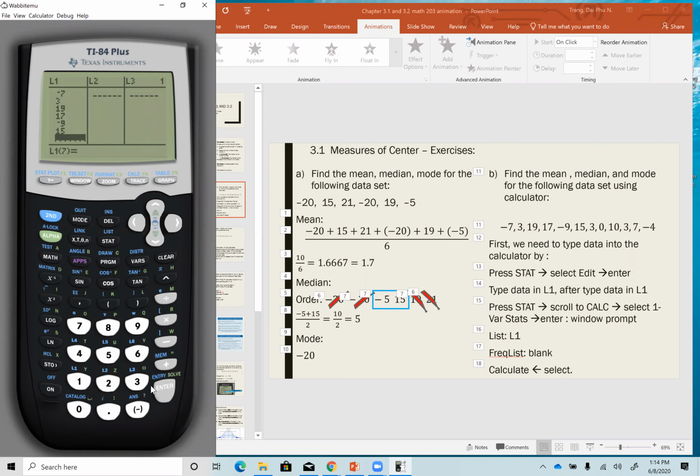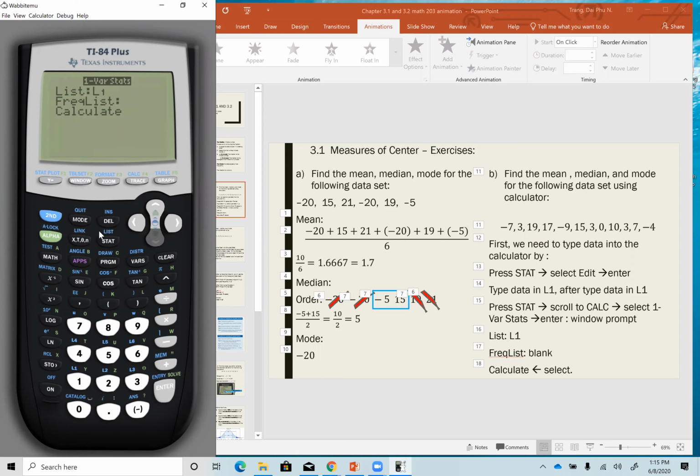15, 3, 0, 10, 3, 7, and -4. Bear with me here. So again, whoever has an 84, if you click on 1-Var Stats, this is what you should probably see, right?